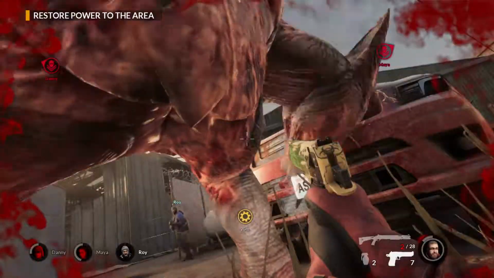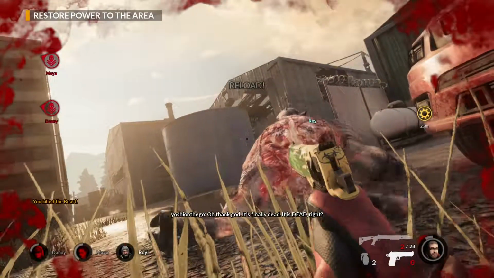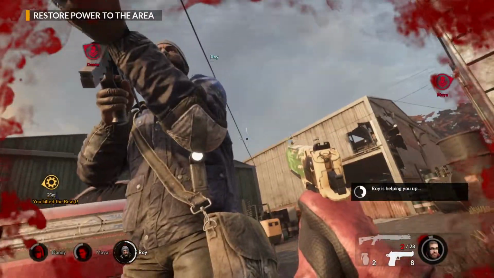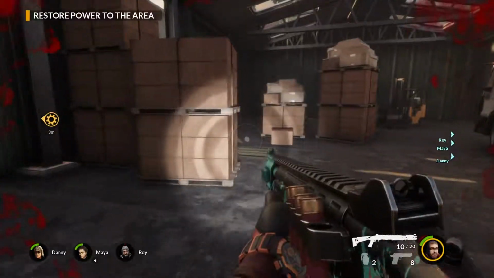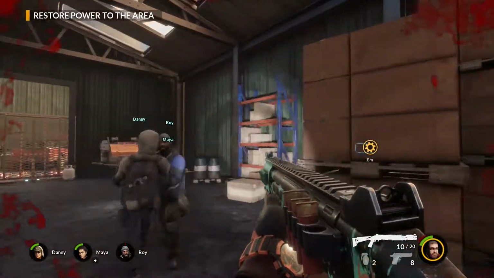About a third to halfway through these warehouses, you'll run into another boss spawn, and this was really weird. The game actually lagged, like frame rates dropped, and I've never had that happen before, so I don't know if maybe it was just an online thing or what.